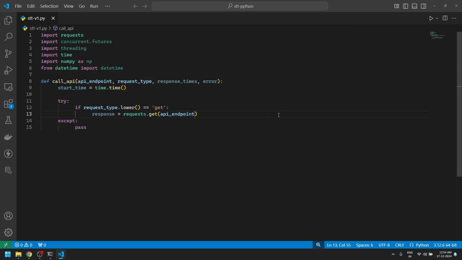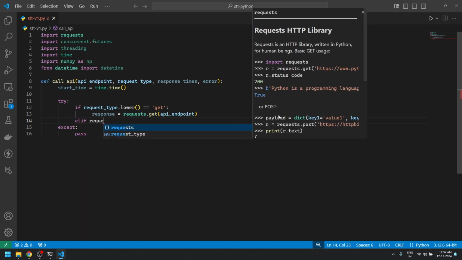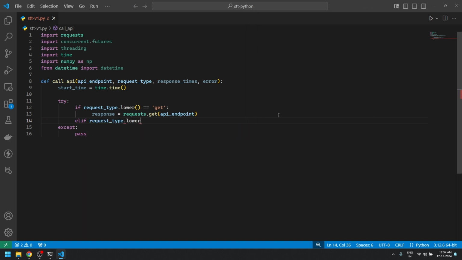Now we are not going to write anything else, but let's write one else statement. If you want, you can write elif request type dot lower is equal to post, then below you add the logic for how it should make the post call. Same for the other methods also, delete, put.